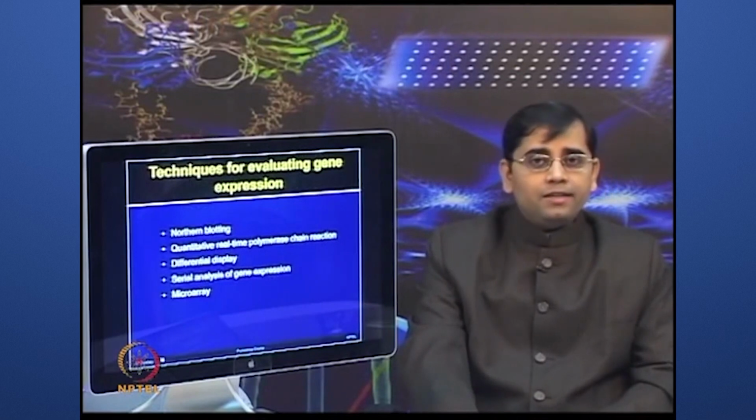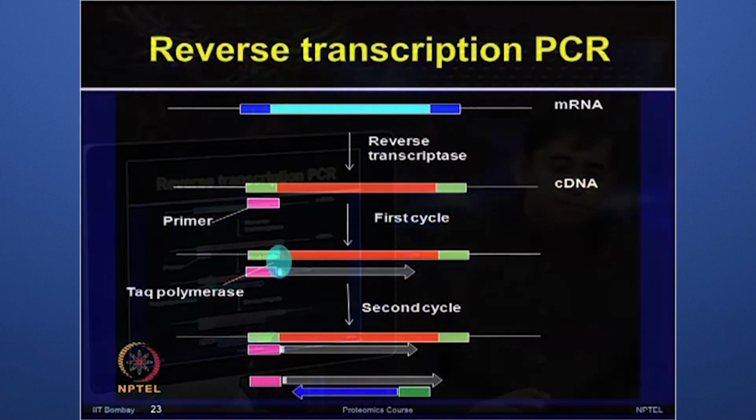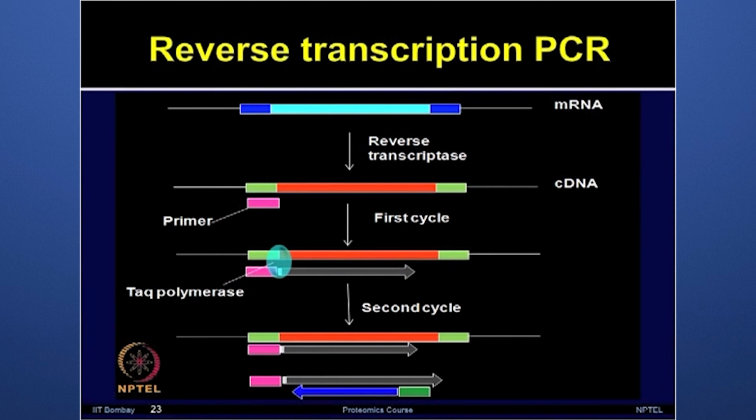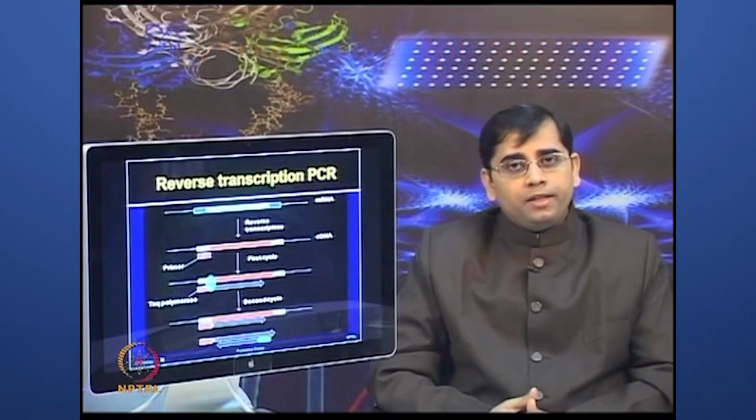Let us talk about some of these techniques in some more detail. Reverse transcription PCR. RT-PCR is a variation of regular polymerase chain reaction or PCR that is used to generate multiple copies of DNA starting from a molecule of RNA. As you can see in the slide, the technique first requires the template RNA strand to be reverse transcribed into the corresponding complementary cDNA, which is then amplified by using traditional PCR, and multiple copies can be generated.